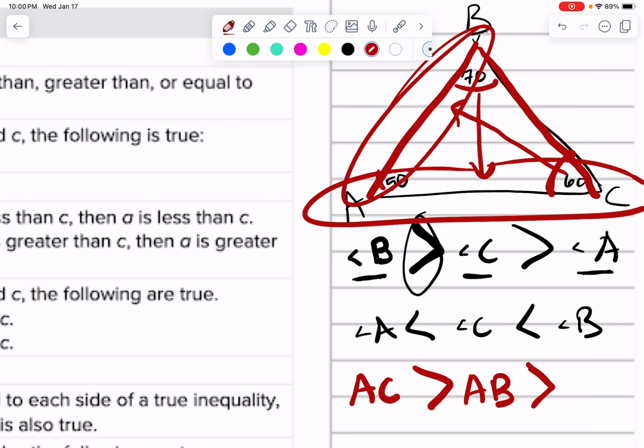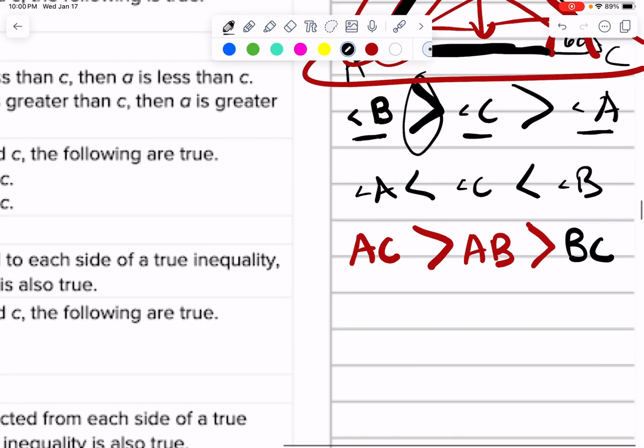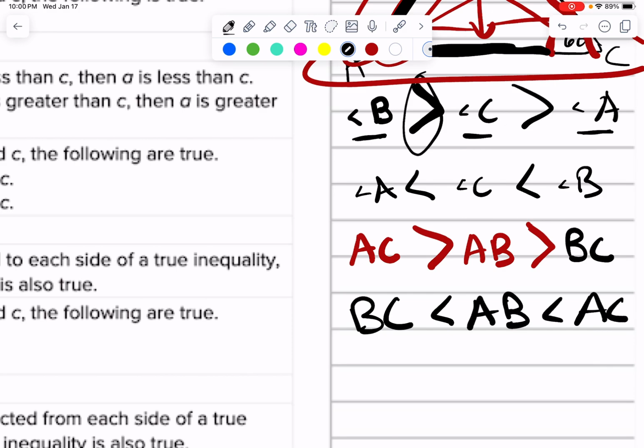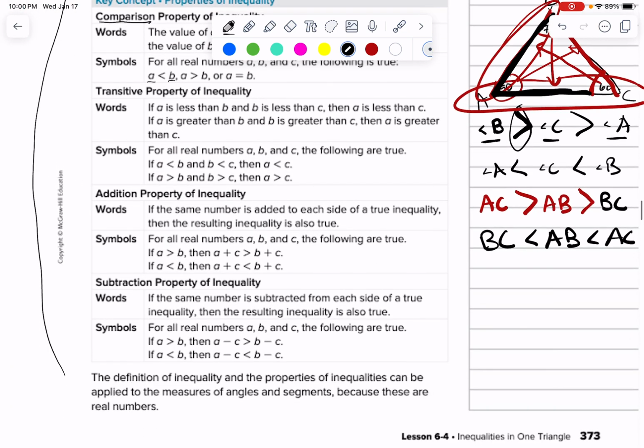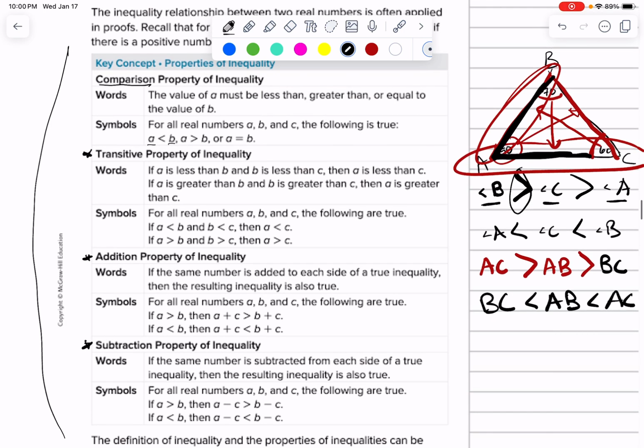And then I flip that around, and the smallest side is going to be the one opposite the smallest angle, and the reason for that is that it's not opening up as wide. This is the width that the 50-degree angle is opening, and so this opening is going to be less than this opening would be. So BC would be my smallest side. And again, you could flip that around and say BC is less than AB, which is less than AC. Some of these other properties we have here, I'm going to talk through as we go through them. But the main thing is that we are going to be comparing angles and sides to each other in a triangle.